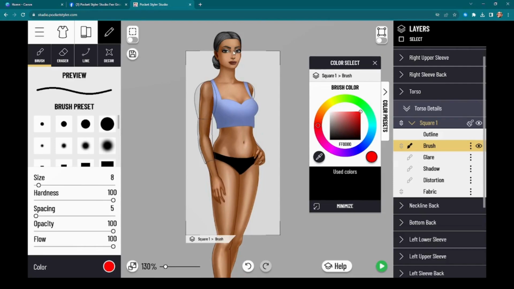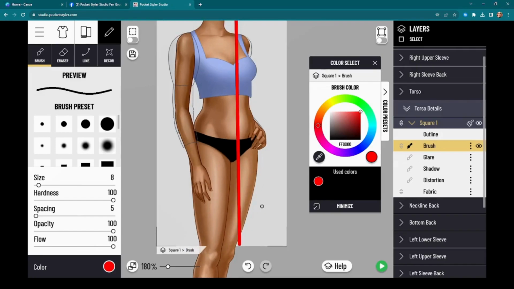Put one dot at her belly button, hold your shift key down, and go straight up from where the belly button is. Then click on the belly button again, hit shift, and put your paintbrush all the way down to the bottom. That looks a little bit off.